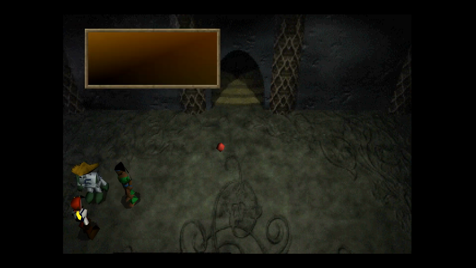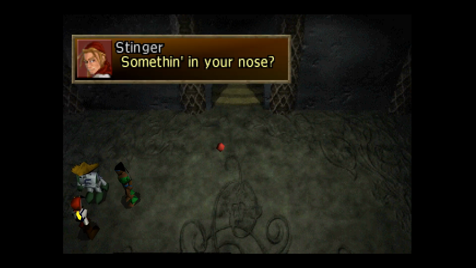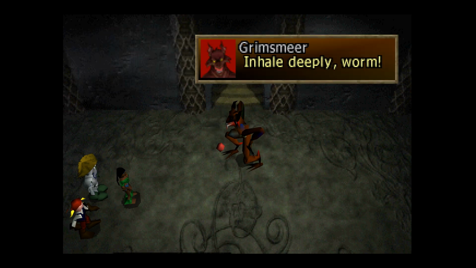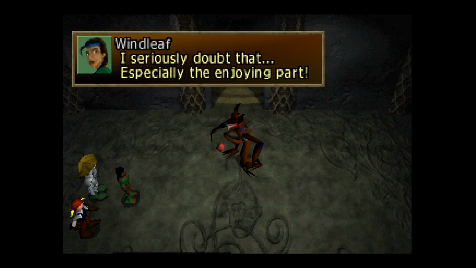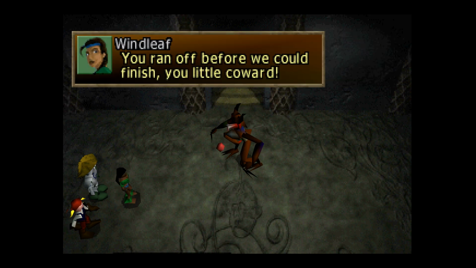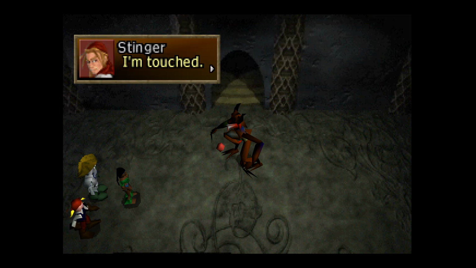How strange, it's not so technical here. Looks like the way to the next fort. Good. Something in your nose? Yeah, familiar odor. Yeah, you got that right, Harv. It's the king of odor. Inhale deeply, worm. It will be the last scent you enjoy. I seriously doubt that, especially the enjoying part. Ah, and the female takes her shot. I still owe you for that fight at the keep, witch. You ran off before we could finish you, little coward. No more running, honey. I pulled everyone back. You three are mine and mine alone. I'm touched. Let's kick this stinky little punk into next week, guys.